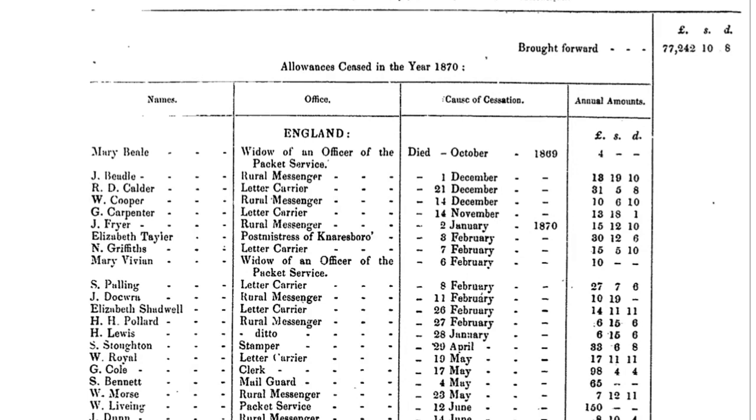And this is also an image of another parliamentary paper, this time for 1870, and it shows the allowances ceased when a pension stopped being paid. In most cases, this is because the person died. Now, this is really useful for us because if we know the name of the person, we know where they worked, we know how old they were when they started work, so we can work backwards to look at an approximate year of birth. Now we have also their year of death. In fact, we have the date of death. That will help us identify them in the death certificates, and that's a very important part of our project.